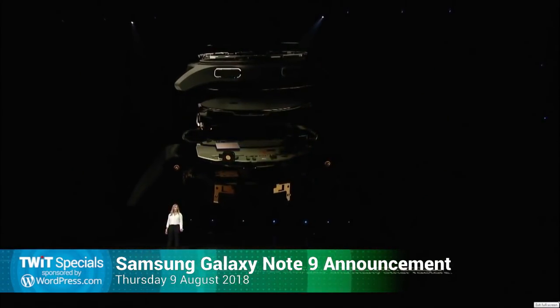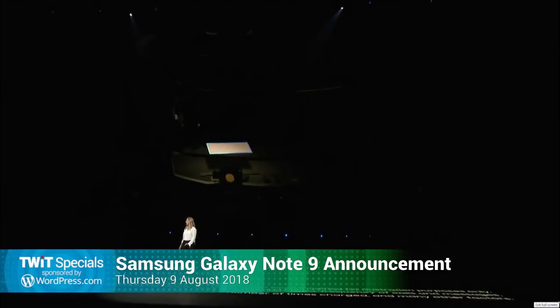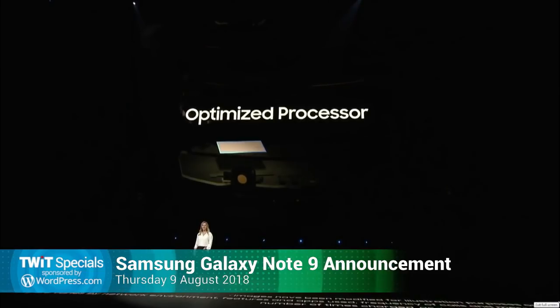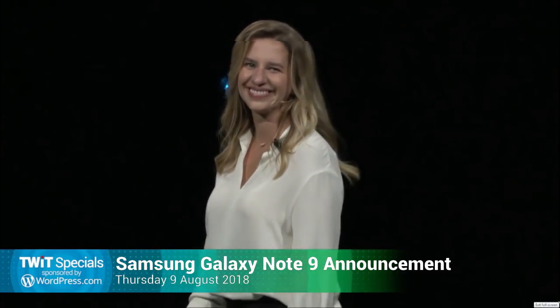We built low-power architecture and next-generation panel-level package technology into the processor, created specifically for smartwatches. Simply put, you can use the Galaxy Watch for several days on a single charge. Several days on a single charge? That's a big statement. We'll see about that. On a single charge, huh?